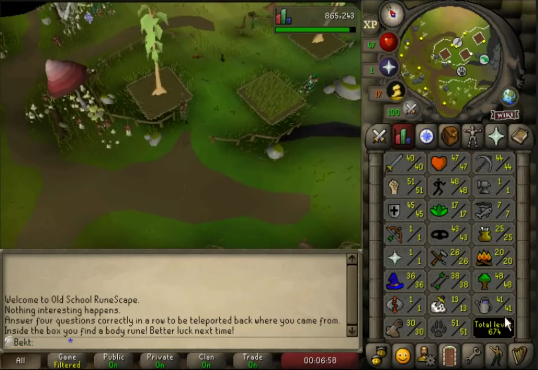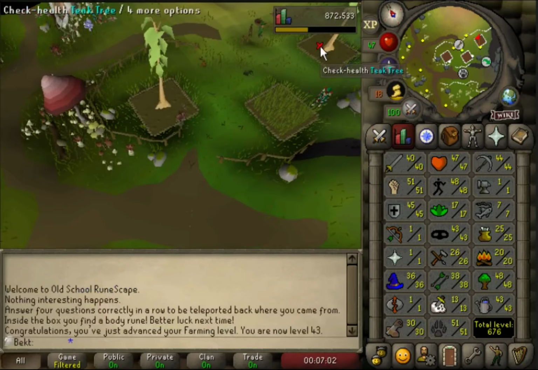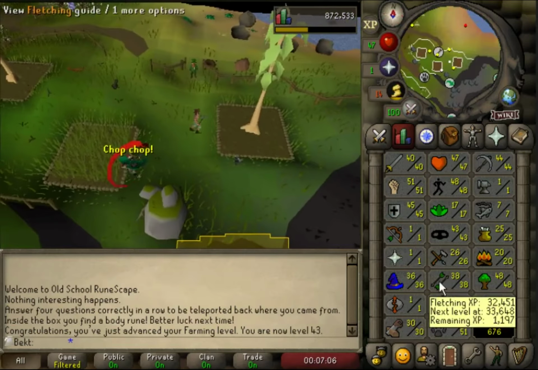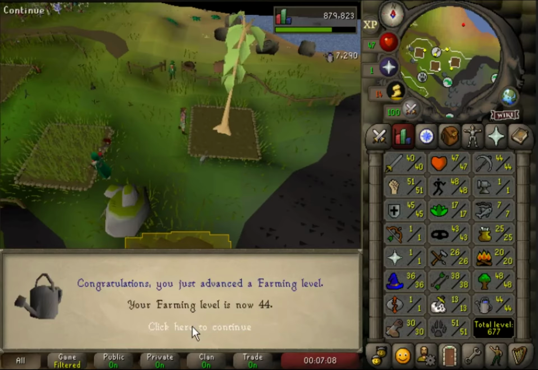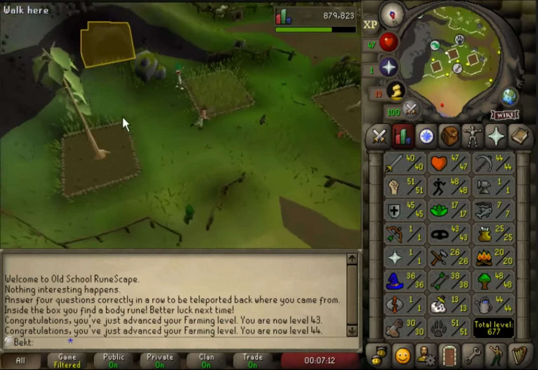Here both of our teak trees survived, which is class. I was thinking some of them's bound to die, if not both of them will die, because we had no good compost. We used normal compost on them, but we didn't have any super, we didn't have any ultra compost. Both survived, and you get 7.3k XP per tree, so we managed to get 2.5 farming levels from those.